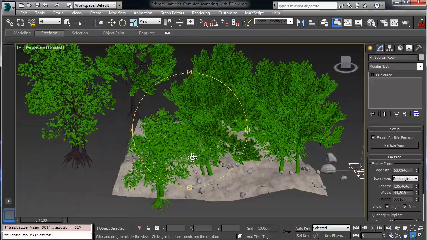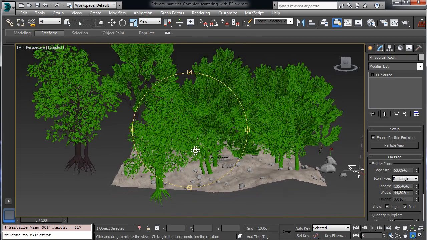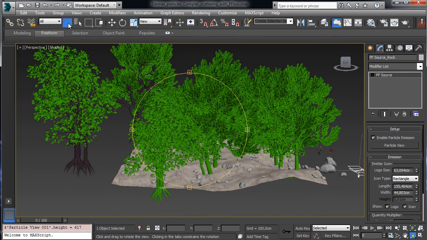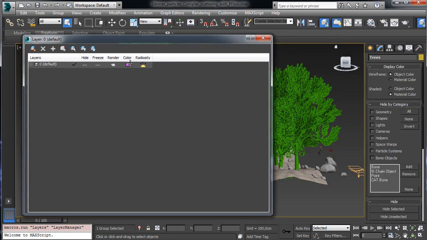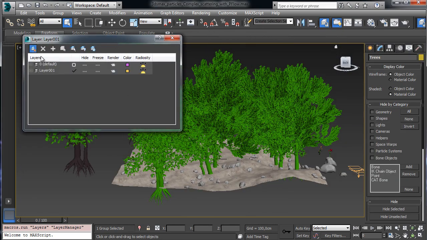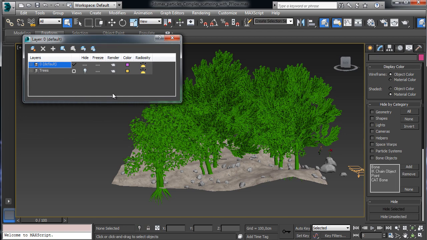Okay, let's go to control. So this group can stay over a layer. So let's create this one, and this one is trees and height.